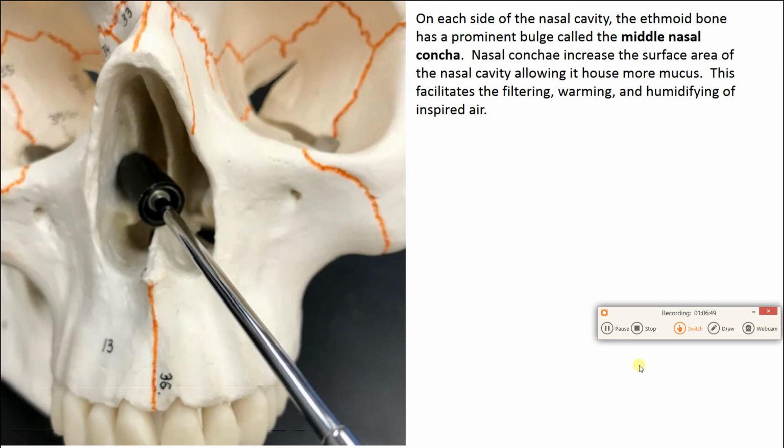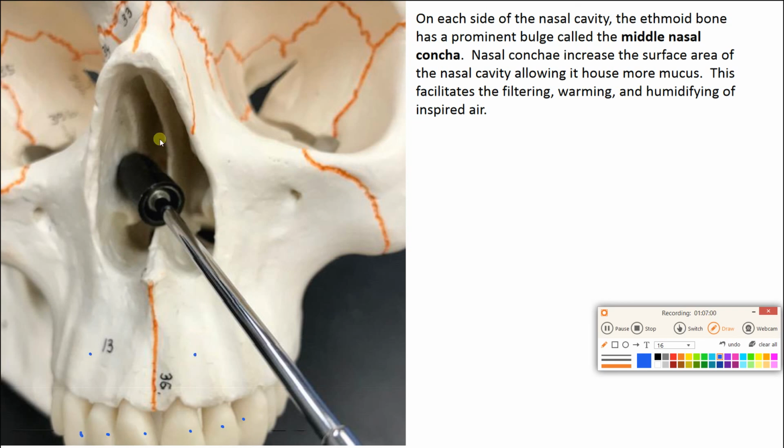I'm super in close on the nasal cavity, okay? So we got some front teeth down here, right? Upper jawbone here. Here is the perpendicular plate of the ethmoid bone. The whole nasal cavity is this cavity right here. There's that perpendicular plate right there. If you look on either side of it, there is a bulge. I'm going to put some red dots on the bulges here, on that bulge, okay? So there is a bulge right there.